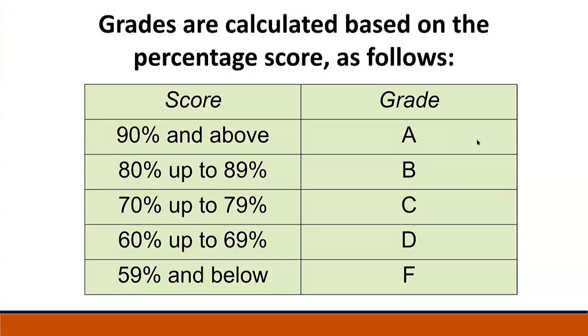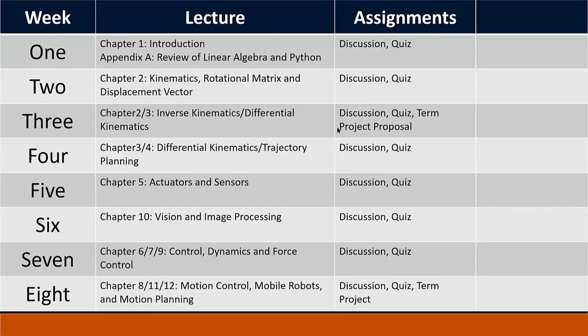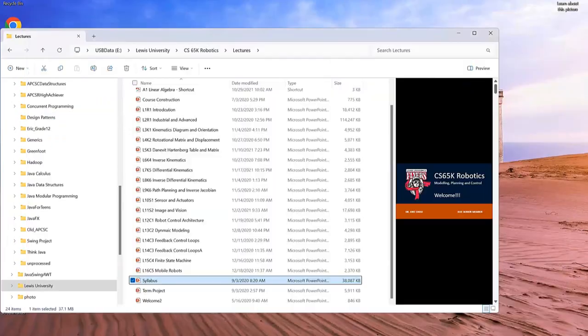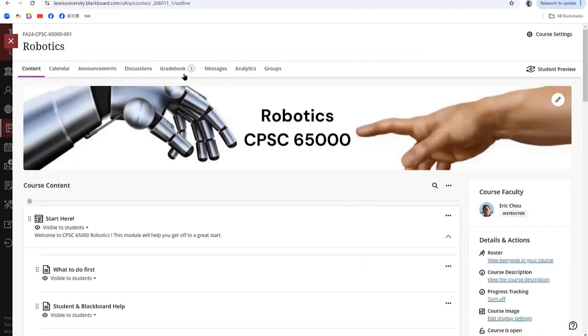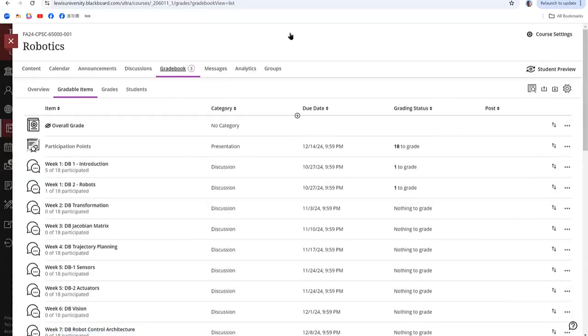And one thing is that we do have extra points. If you look at the grade book, we do have participation points. This one is not based on your homework. I use this extra point to do a curve.